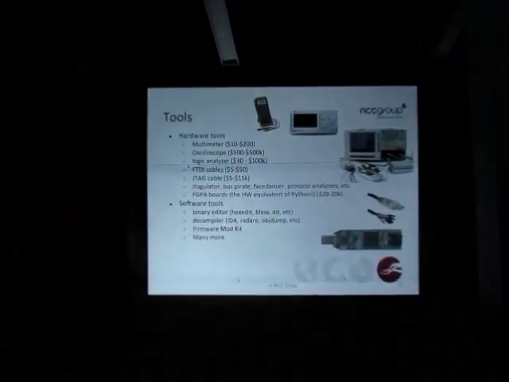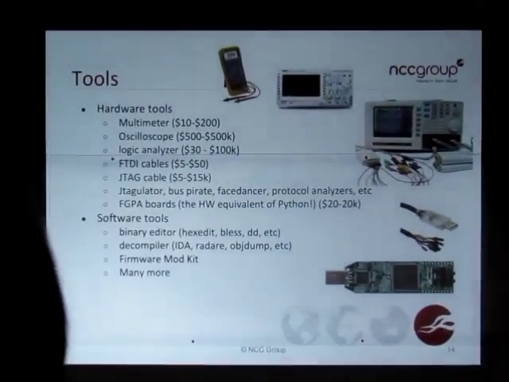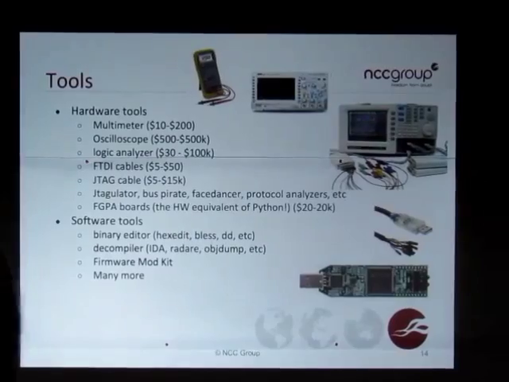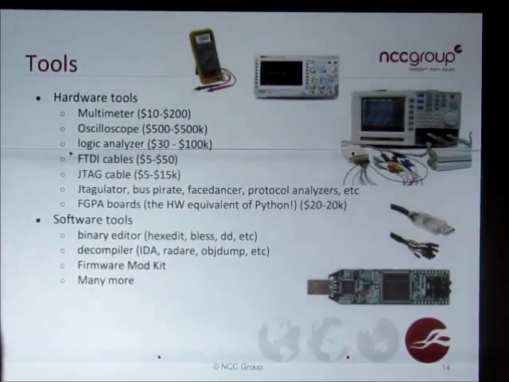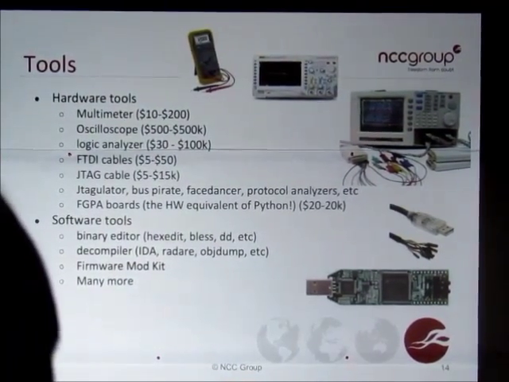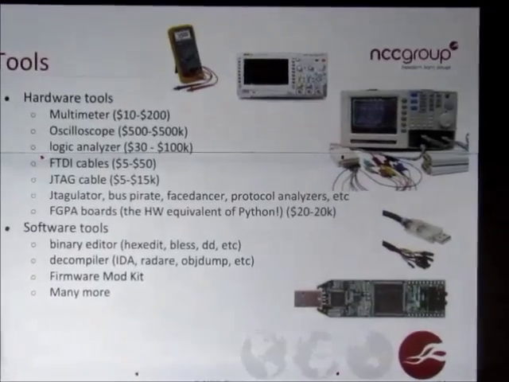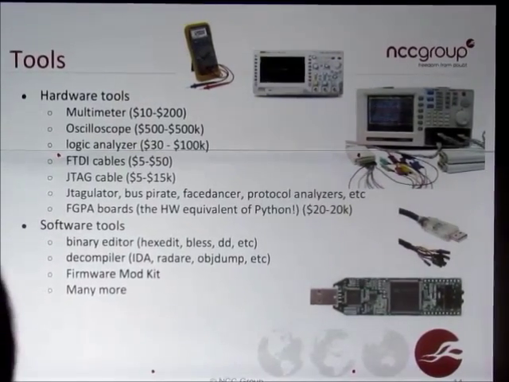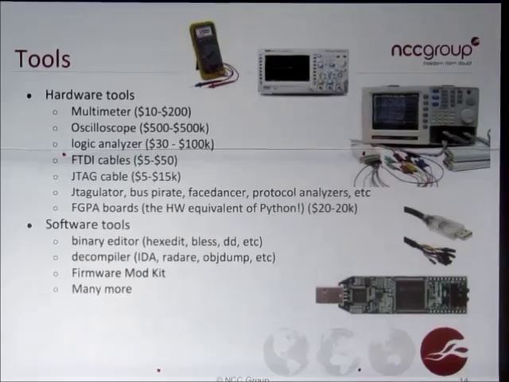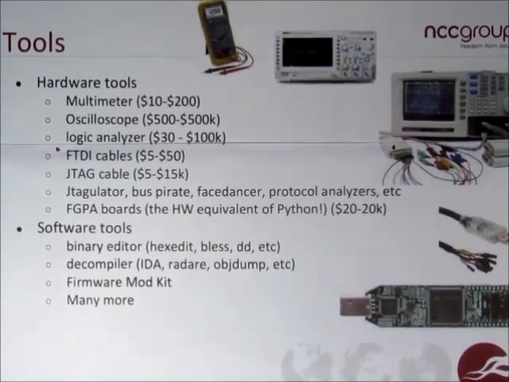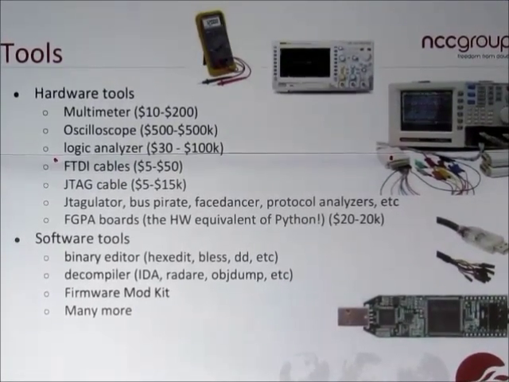So like I said earlier, the cost of the tools can range quite widely. Get yourself a multimeter. You can get a cheap one at the hardware store for like $10. I recommend a Fluke one, these nice yellow ones. I try to use non-brand specific, but Fluke is really top-notch, they're really good. But they are more expensive. But they have tons of features, and they're really useful.